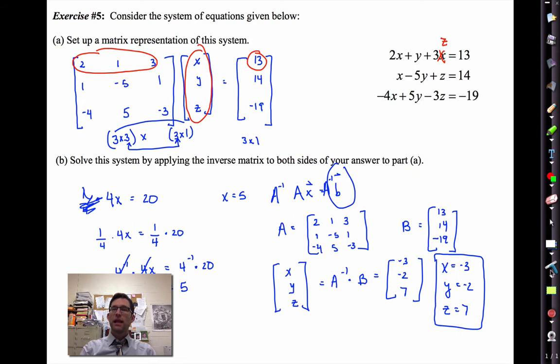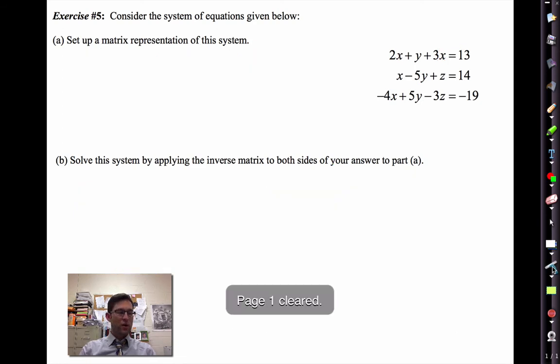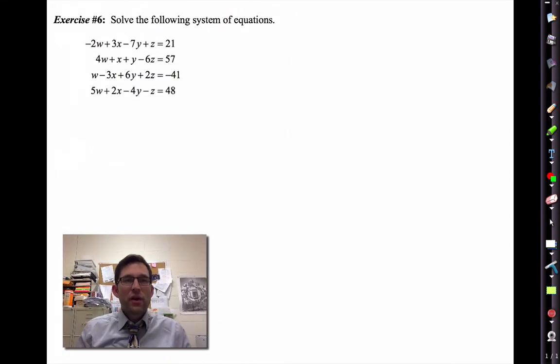Okay, let me clear this out. Let's go on and do the last problem. Actually, there's a couple more. But now they're relatively simple, because all I have to do is solve it by setting up a system. So why don't you go ahead and set up the system for that 4x4. A little tricky, and it takes a little more work, and then we'll go through it really fast.